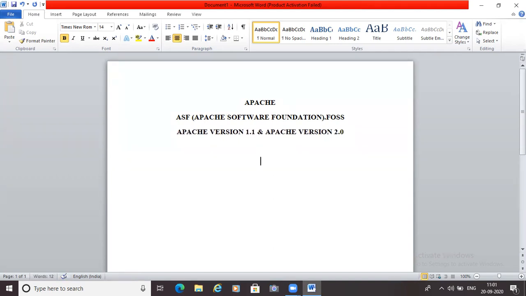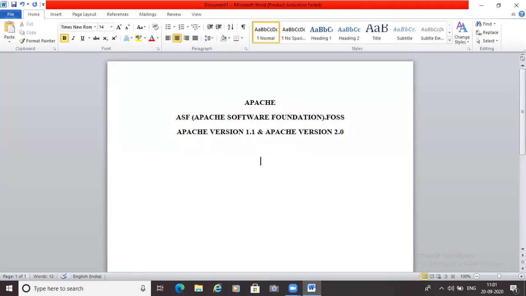So I said that Apache is a software foundation that has developed free and open source software licensing agreements. Any software released under the Apache license should have agreement terms for use. The Apache license is very much similar to the BSD and MIT licensing. It has two versions, 1.1 and 2.0.